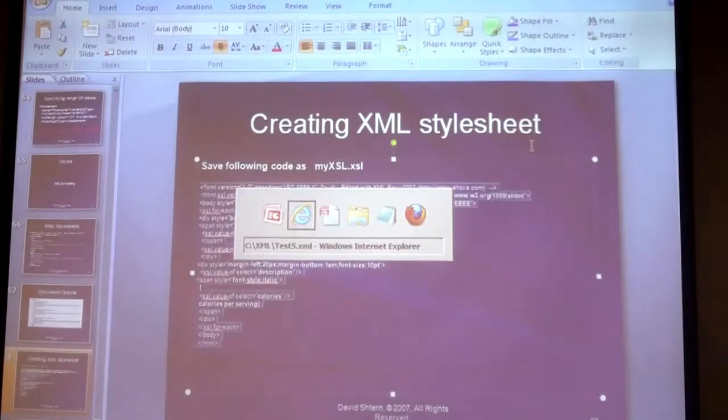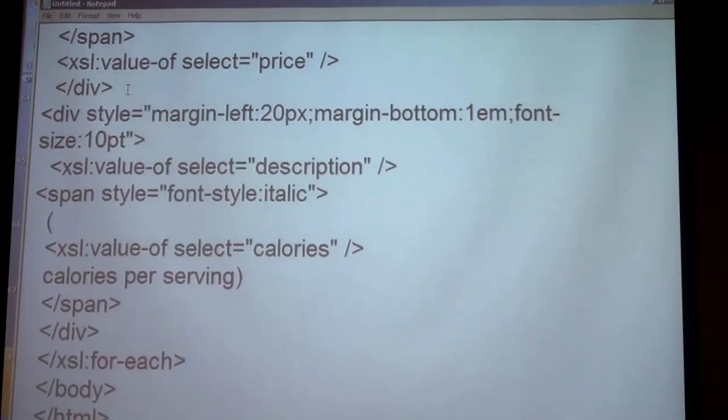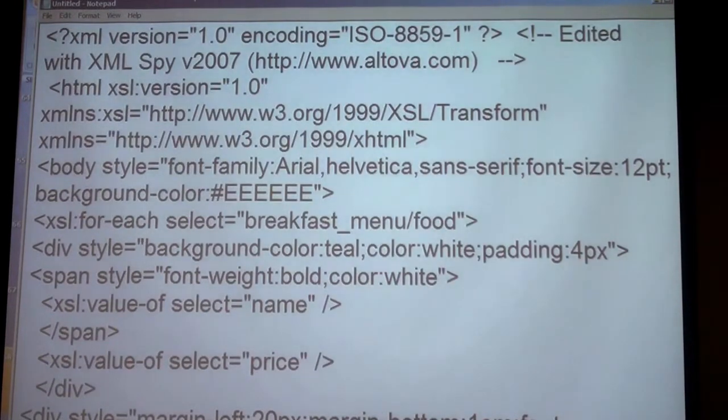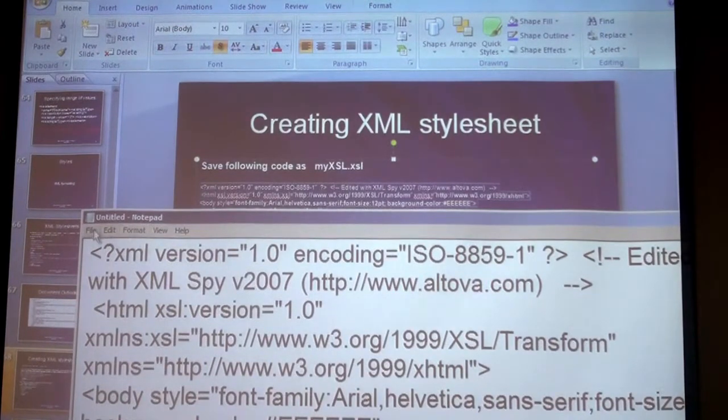Okay, and I'm going to save this document as myxsl.xsl in the same folder.